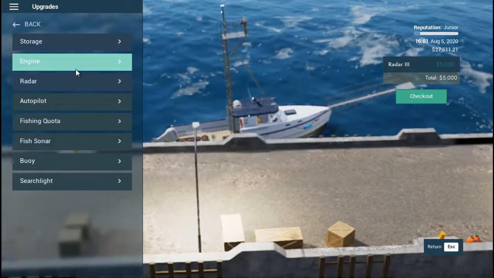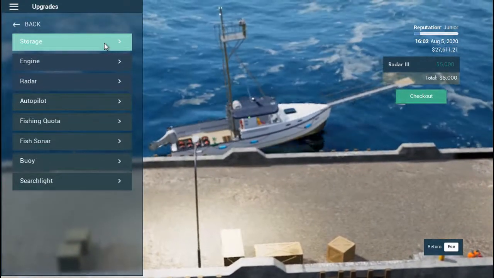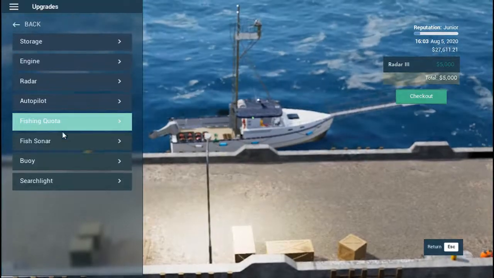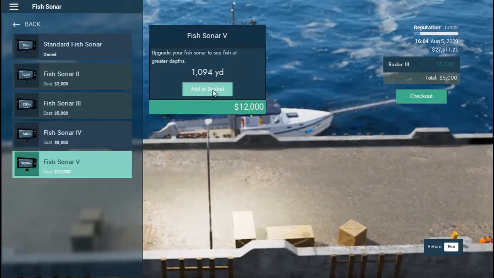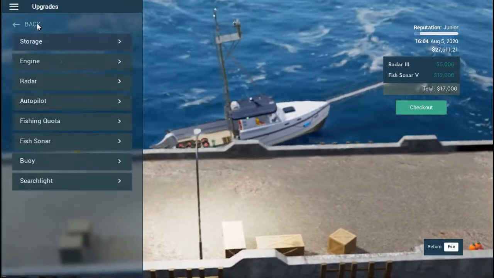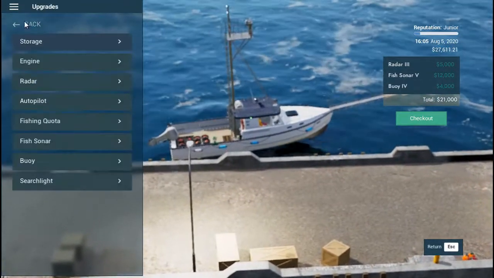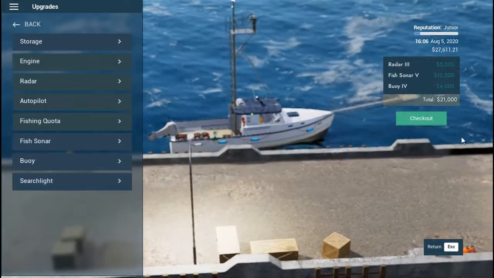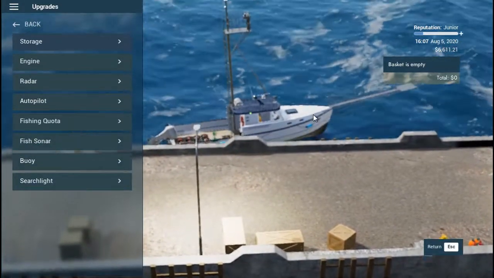Don't really need a better engine at this point in time, so I'm not worried about that. Storage might become an issue, but it shouldn't be as of right now. Autopilot, I'm not worried about. Fishing quota, I'm not worried about. Fish sonar, we definitely want the best sonar for deep line fishing, so we're going to add that. I'm at 17,000 already. We definitely want the best buoys we can get. Searchlight, not necessarily needed for deep line fishing, so we can skip that. I'm going to go ahead and check out. That'll leave me with about $7,000. 6,000.